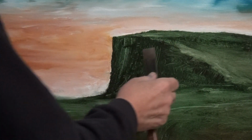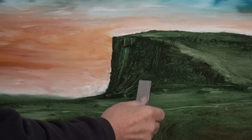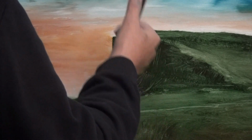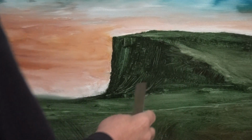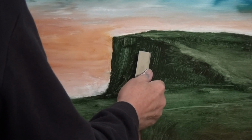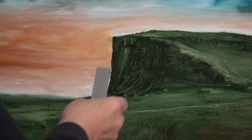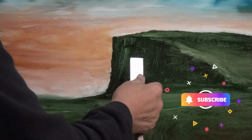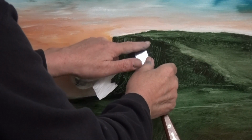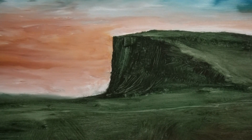I'm slightly annoyed with the girder, though. In fact, I'm going to take this girder off, if I can find it again. I think it's there. There it is. And there it still is. Good heavens. You know, when they decide they're going to stay on the painting, there's not a lot you can do other than get in there. There we go, gotcha. And it doesn't really matter, you see, that hasn't actually done anything to the paint.